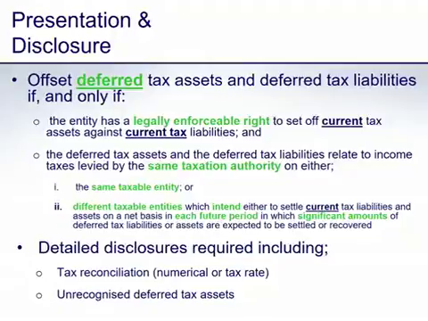In addition, bearing in mind the restriction on the recognition of deferred tax assets, an entity must also disclose the extent of any unrecognized deferred tax assets in respect of assessed losses, unused tax credits, any other deductible temporary differences which were not recognized as deferred tax assets by virtue of the fact that it was not probable that there would be sufficient taxable profits against which these could be utilized.